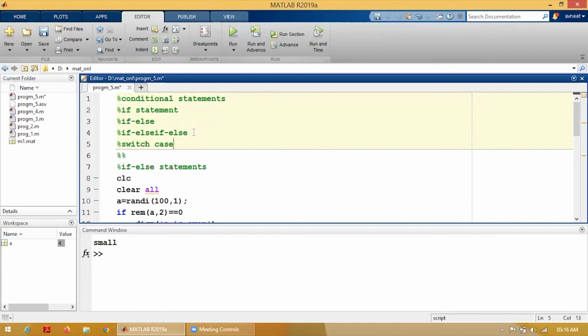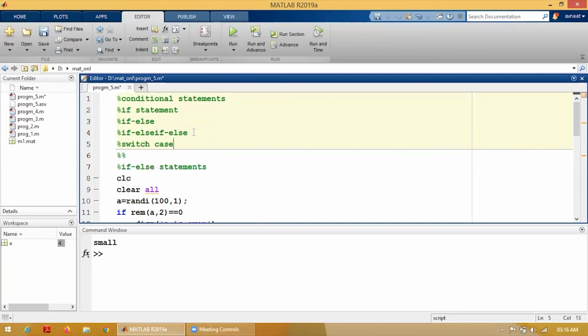Switch case means we are not actually checking whether the program is this or that, this or that. We are actually looking, is my program looking for Monday? Today is Monday, then do this. Otherwise, go into the default position.